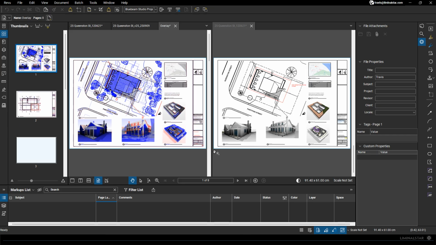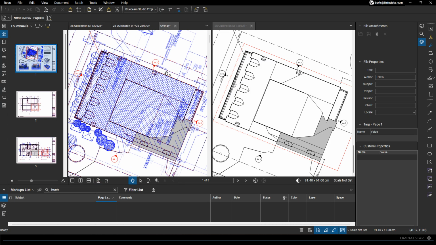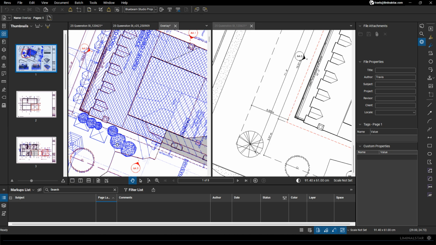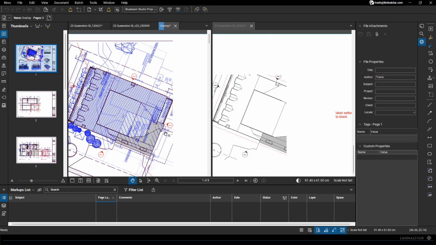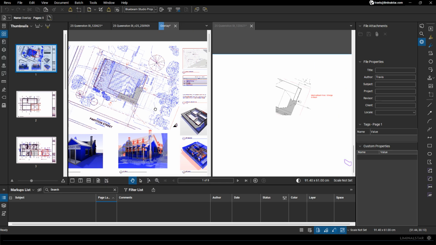Okay, so now you can see our original PDF over here and our overlay, our new file. We could split this further if you want, but really what you're trying to do is see what was there, what no longer is. So now if we zoom in there, you can very quickly see that the new view templates have added a lot of geometry in here, these landscape assets that you're seeing, these faceted planting trees. We've got the elevations that are not showing anymore.